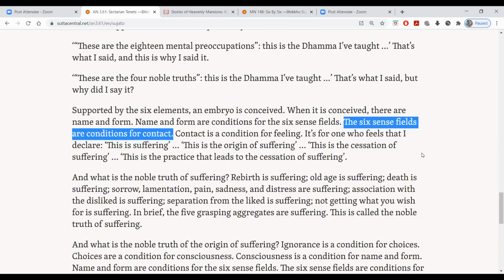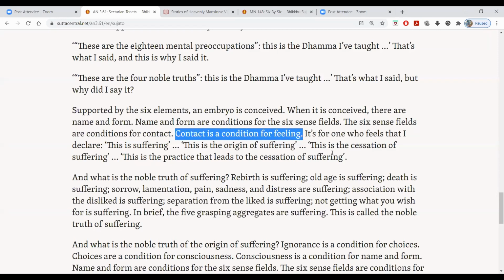The baby feels everything. That's why mother has to be very careful. The baby feels the heat, the cold, these different elements the baby feels. The hatred of the mother, the peace of the mind of the mother, baby feels these things because the contact is happening. Phassa, contact is a condition for feeling. And the baby feels, feelings arise. Even though they are in a very subtle stage, still they are called feelings, okay?